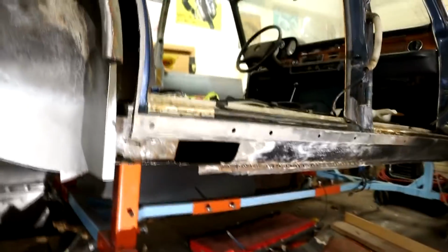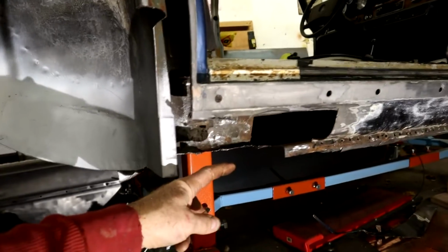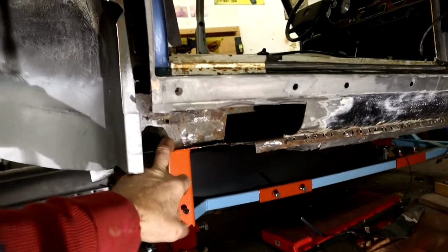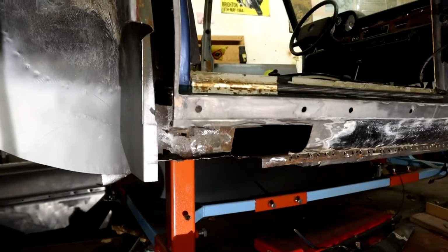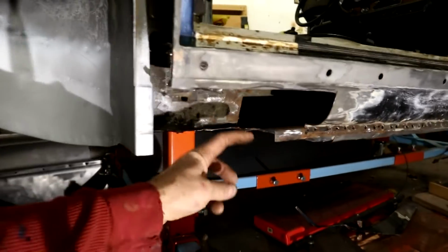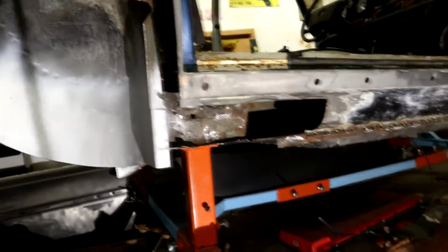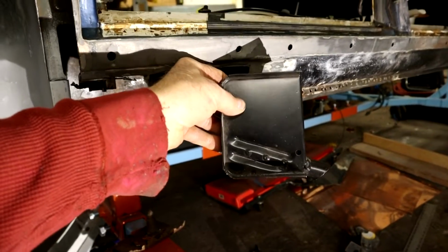This is a new jacking point that needs welding in under here, and the original one had rotted so badly that the jacking point had twisted and was pushing its way out of the bottom of the rocker. So if you're ever looking at one of these cars and you see a bump on the bottom of the rocker, it's a good indication that the jacking point has given way and someone's jacked it and it's pressing down on this inner rocker and distorting it. You can see that shouldn't happen, because that's an angle where it wouldn't interrupt the bottom of the rocker.